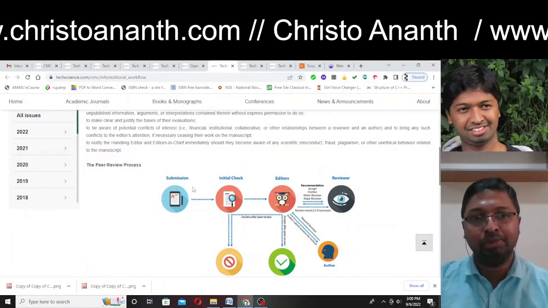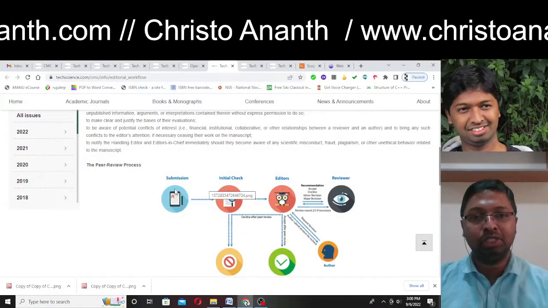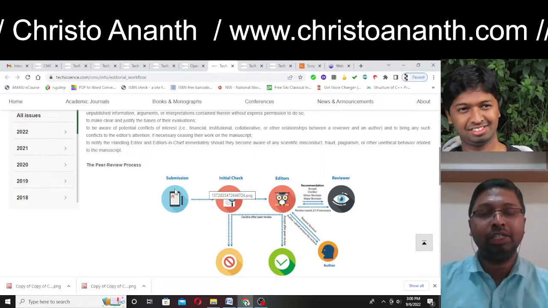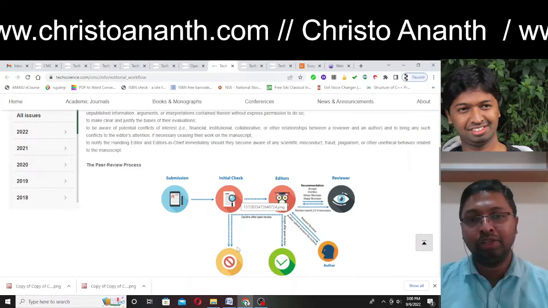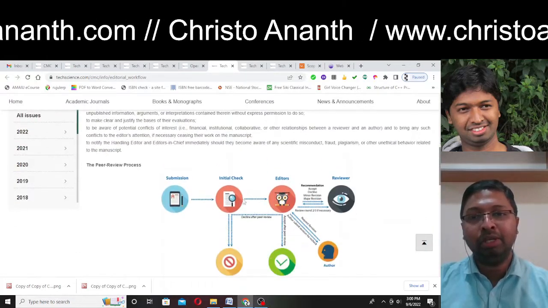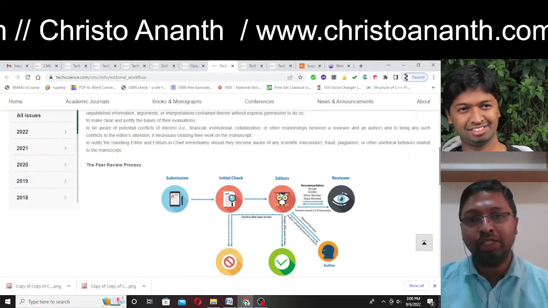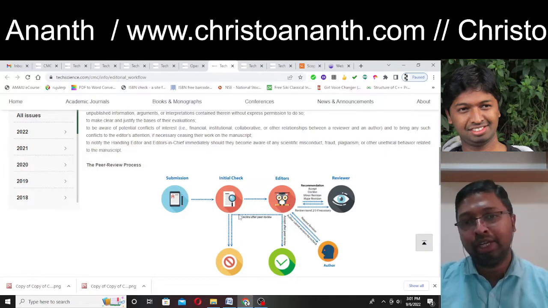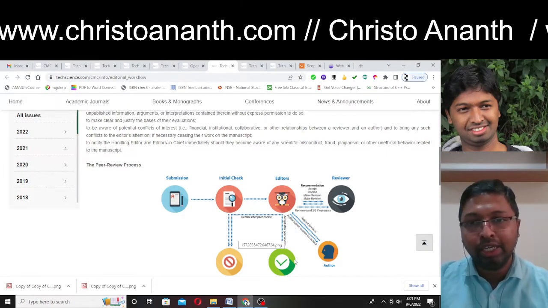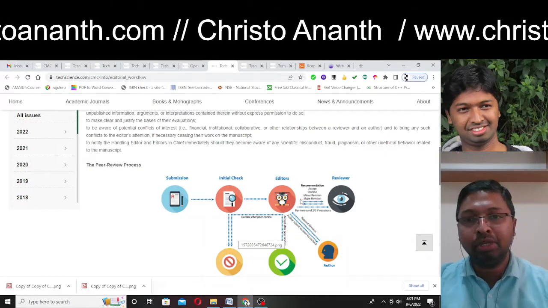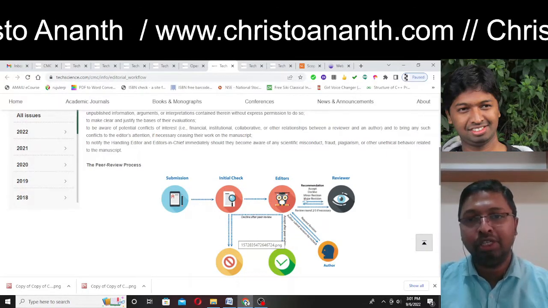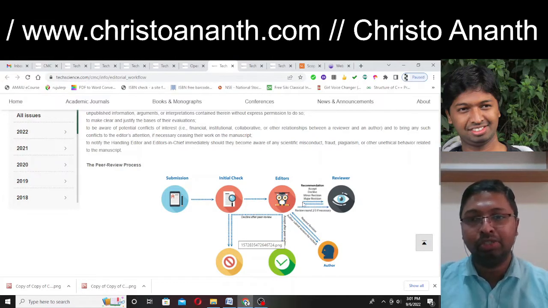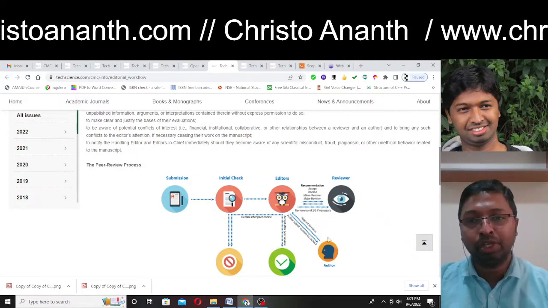So you can see this diagram, the peer review process. You go for submission of the article along with the cover letter. So the initial check goes on. Straight away if the quality is not good, they go for decline. And if it is okay, it goes to the editors. Again, after review, they can also decline, or they can accept it. The recommendation would be accept, decline, major revision or minor revision. So this is how it goes with the help of the reviewers.